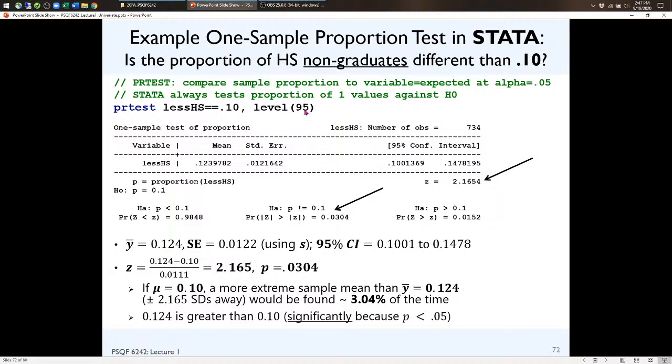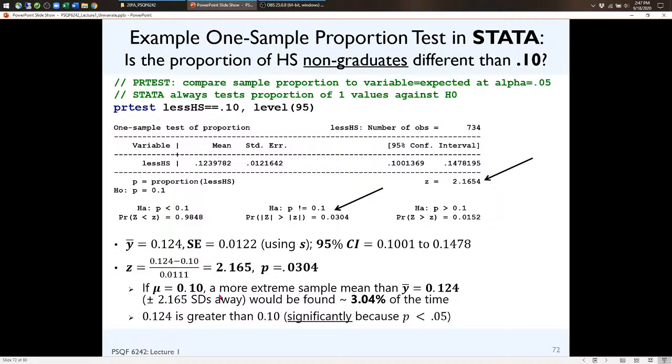So a confidence level of 95% is what we're defining as expected, and a 5% alpha level is what we're defining as unexpected. It gives you the mean and the standard error of the mean, given this mean. So this is the sample standard error, not the population confidence interval. The z-value from that information is right here, and then the two-tailed hypothesis test is given in the middle. So p not equal to 0.1, acknowledging that it could be too low or too high.